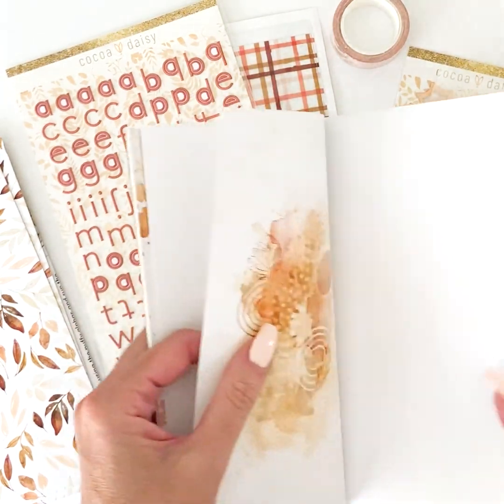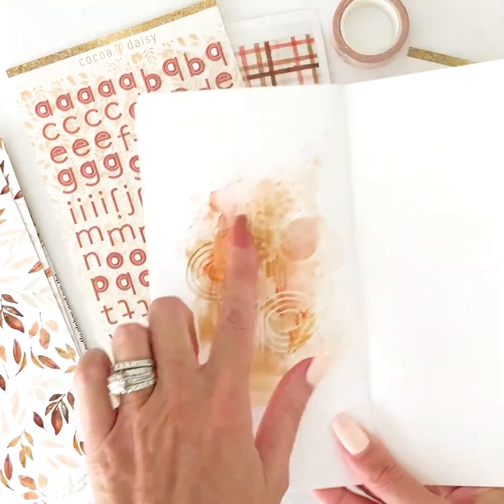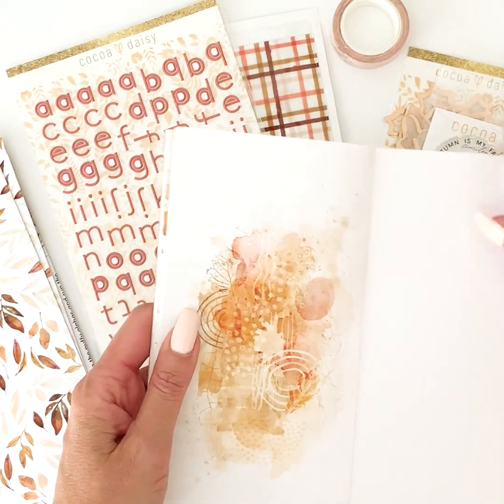And one of the ways that I use mine, seeing this, you did this with this one, it's so perfect. You can just add something in the middle there as your caption, your photo, and your journaling over here, and that page is done. It's just that quick and easy.